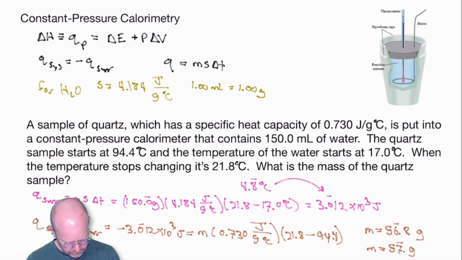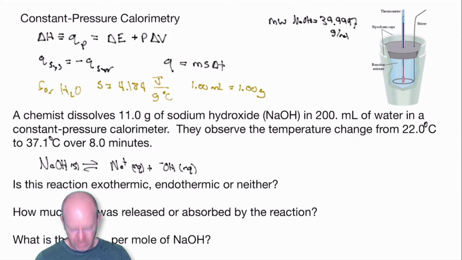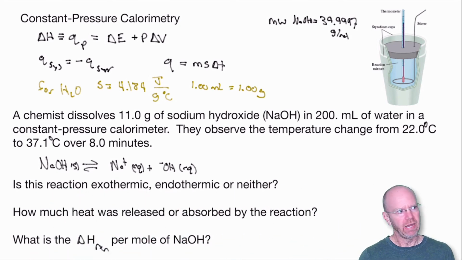Okay, it's kind of a silly way, because you could of course just measure the mass of that sample if you had a balance, but it's another way to access mass, and it demonstrates all of these principles nicely. What happens more commonly in a constant pressure calorimeter is we're actually doing some chemical reaction, and what we're asking is how much energy changes when we do that reaction. This is by far the most common way we use it.